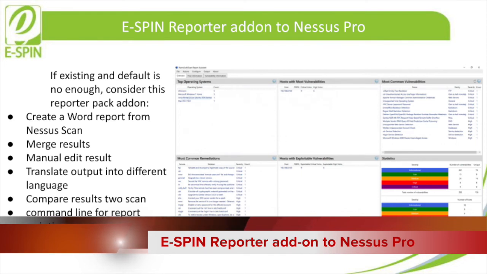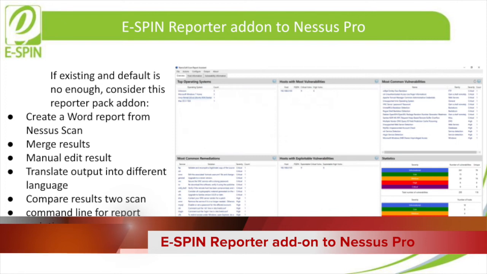Okay, this is a feature commonly asked for also by the technical hardcore users. They don't know why they want to merge the result. Especially you want to merge the result on the same IP at a different time period, or even the host name, in a scenario like a dynamic IP network, but it's the same machine. You want to merge the result, and also tweak from other custom mapping on a different scan. You know the vulnerability scanning from the Nessus Pro result, you want to merge two scans into one. Then you want to manually edit some scan results, like changing multiple vulnerability severities, or adding an audit tree to each of the vulnerabilities.